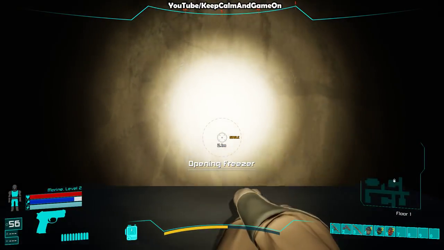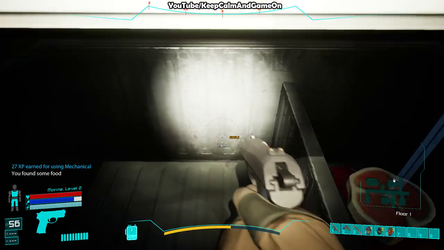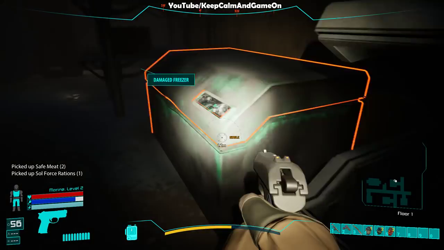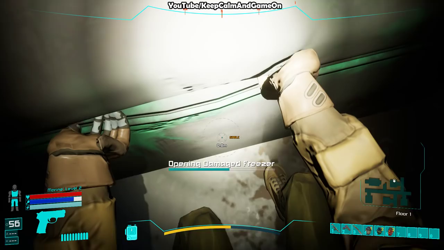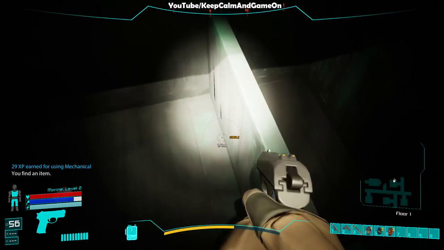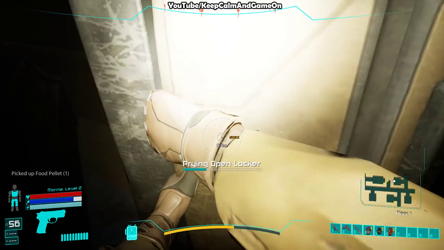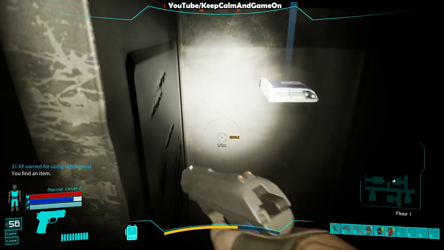We got a freezer. Open up freezer. What do we got inside? Oh, we got some safe meats and some Sol Force rationing. Okay, let's see what's in here. Open up damaged freezer. If the freezer's damaged, this stuff's probably gonna be rotten if there is anything in here. Food pellet. Okay, so we got a food pellet. Damaged locker. Open it up. What do we have inside?